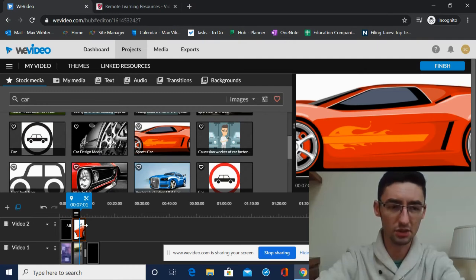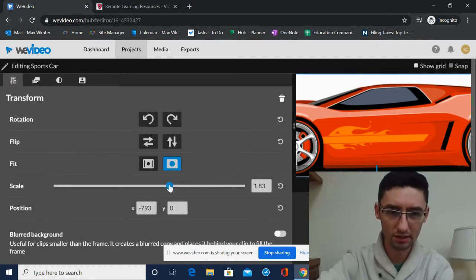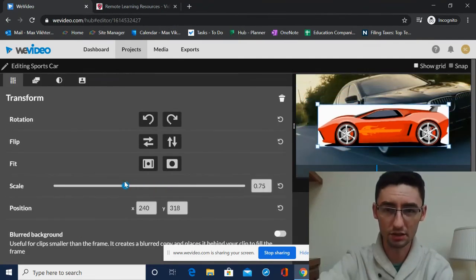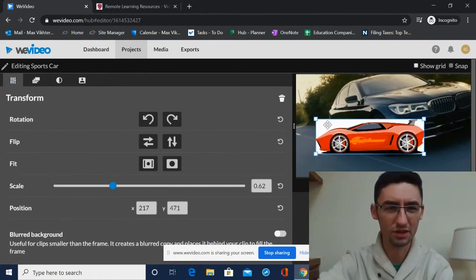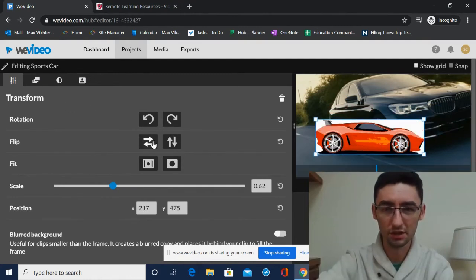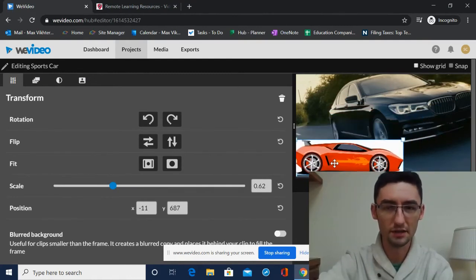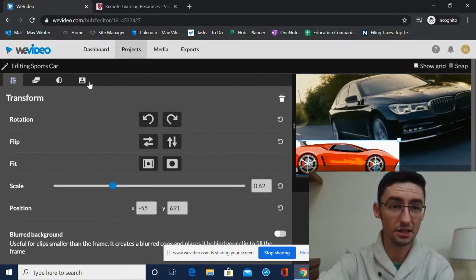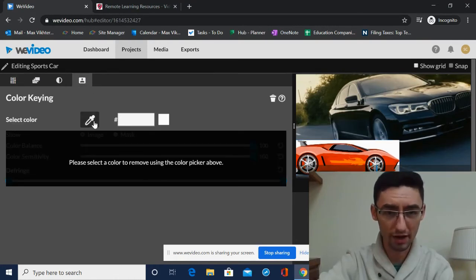And you see that's cut off. So let's double click on the car. We're going to shrink that down. And this white background, I want to get rid of that. So first of all, I want it to go the other way. There we go. Let's go to the right. And here I have an idea. Let's go here to this tab, get rid of the white background.